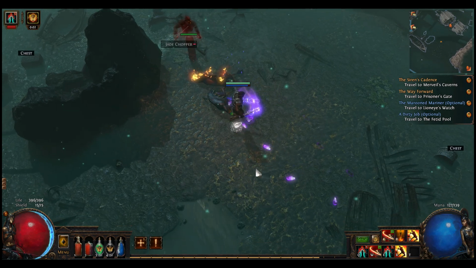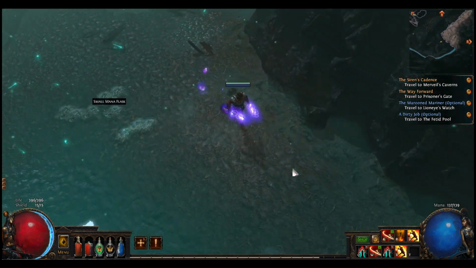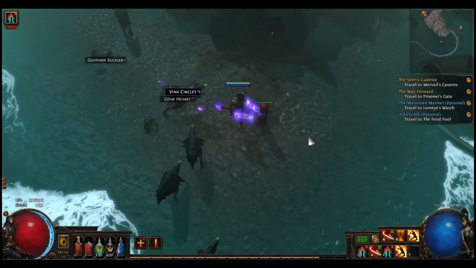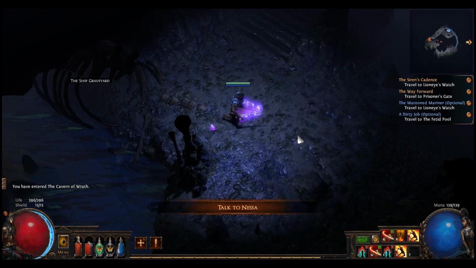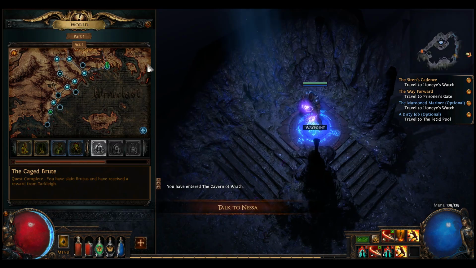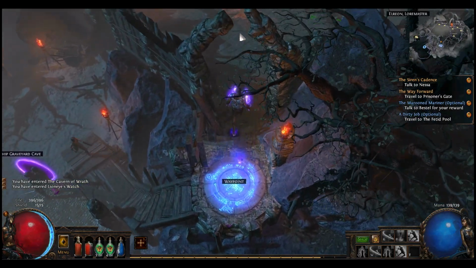Ugh. All right. Don't get me wrong. I love orbs dropping, but sometimes momentum just wants to keep going. All right. Wrath, Anger, Maryville. Nearly there. And we'll talk to Nessa. We'll get our point.